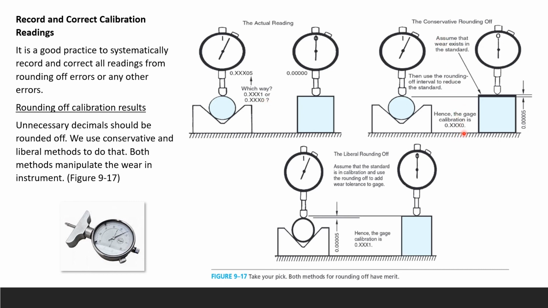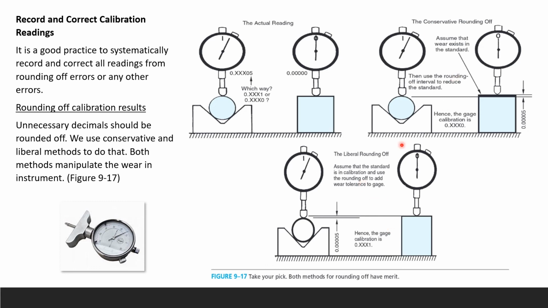So we go only up to 3 sig figs right there, and here you become 0. We don't know if this is going to be 4 sig figs or 3 sig figs, so it depends on what you have here, but right now it's 0, so therefore it's 3 significant figures. Liberal rounding off is we're going to keep it right there, rounding off up to 4 significant figures. Conservative, we're going to round off to 3 significant figures and put in 0 for the fourth.